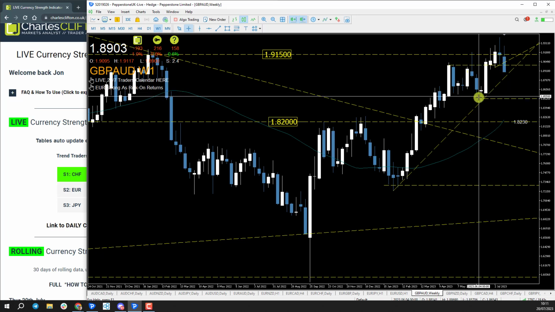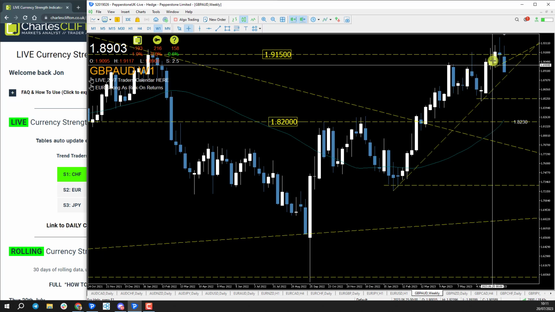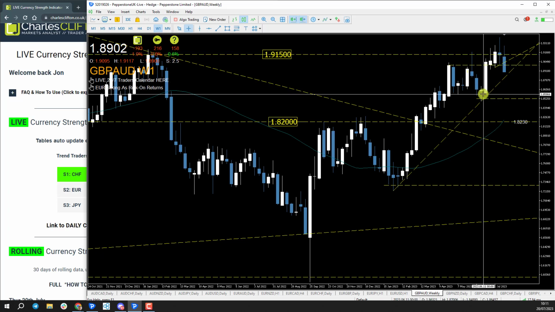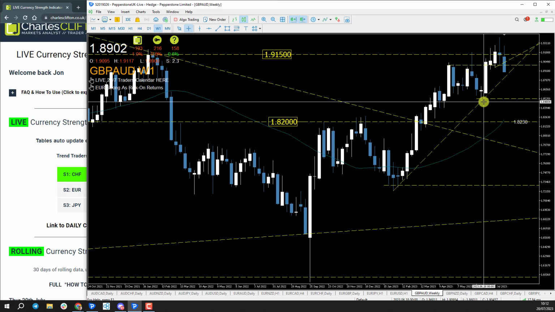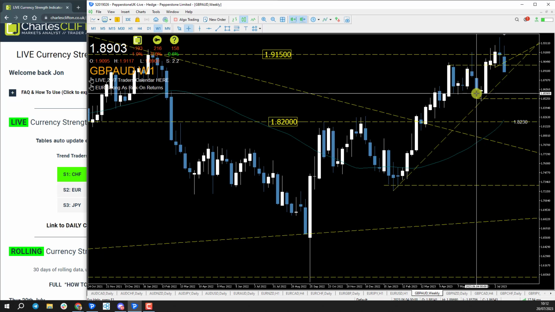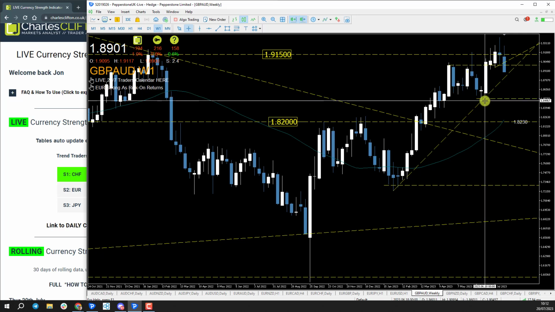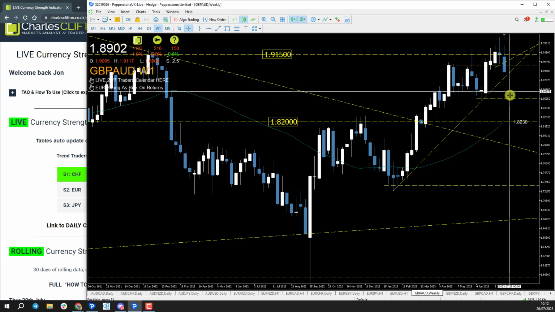The second area could be the previous weekly lows, because we can see that price, although it's extended to the upside, we haven't really got any other support levels to work with from a weekly perspective until we come into these lows. Now, I have marked that as the 1.8525, but we can safely say that spans all the way from the 1.8450s all the way up into sort of the 1.86 level, if we take it from the candle body low there and the wick low of that candlestick. So safe to say that there could be an opportunity for pound Aussie to continue to trade lower here.